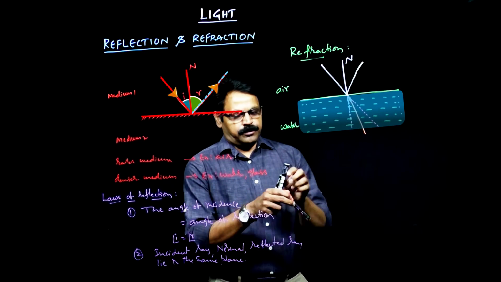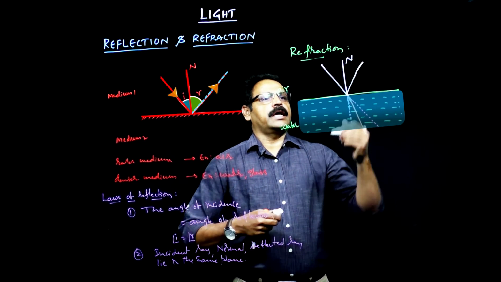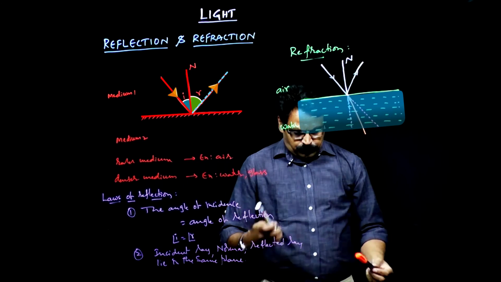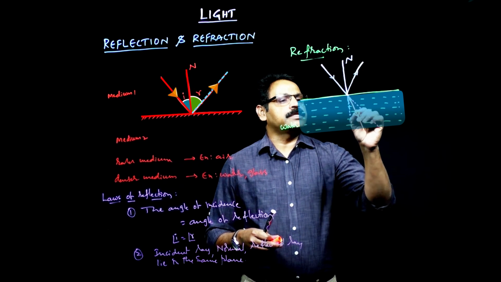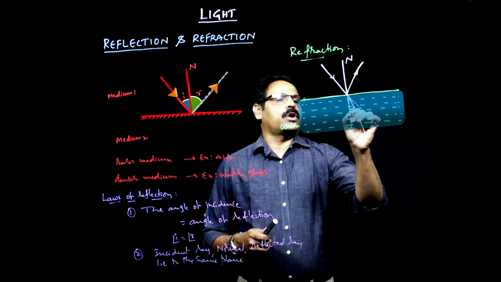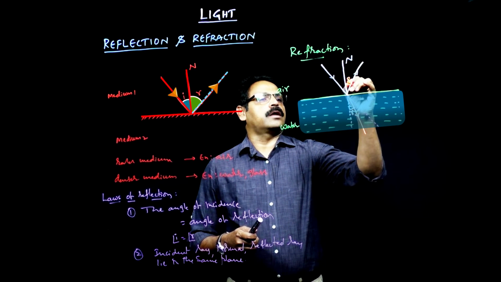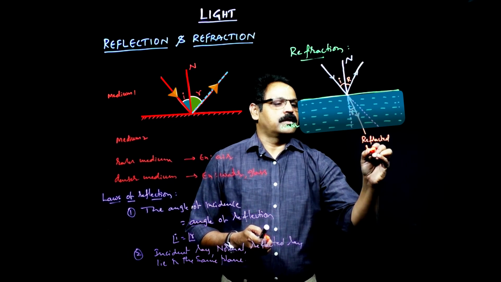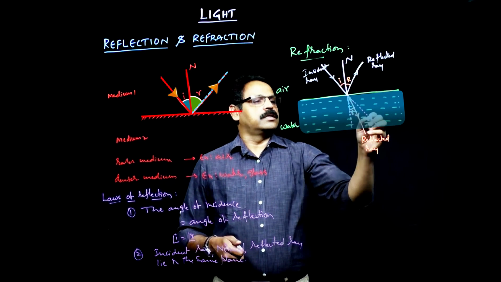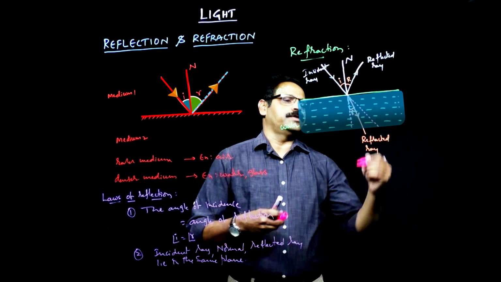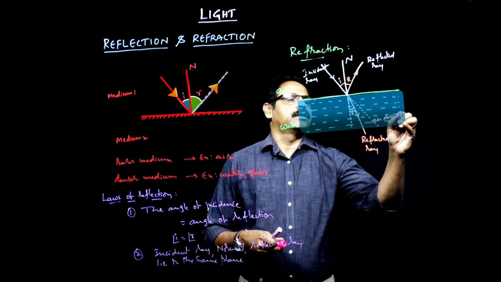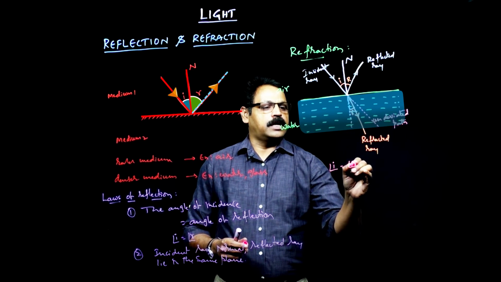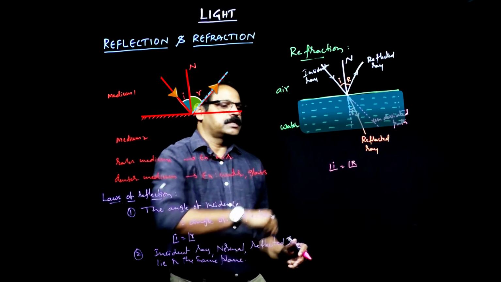Here you need to remember the different terms. Whenever a ray is incident on a boundary which separates the denser medium and the rarer medium, it bends towards the normal inside the denser medium. I call this small r, this capital R, and this small i. This is the undeviated path. This is called the refracted ray now. This I can call the incident ray. And this is the undeviated path as usual. Now from the laws of reflection, you can say that angle I is equal to angle R. Here I am representing with capital R because one more angle I am representing with small r.